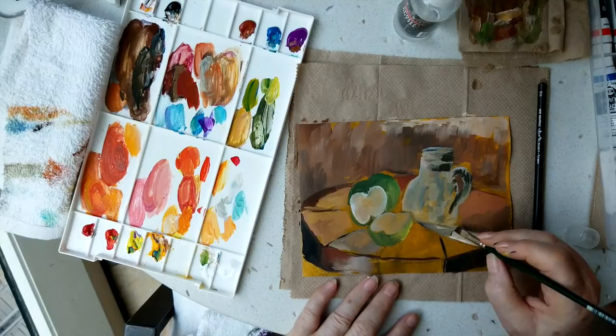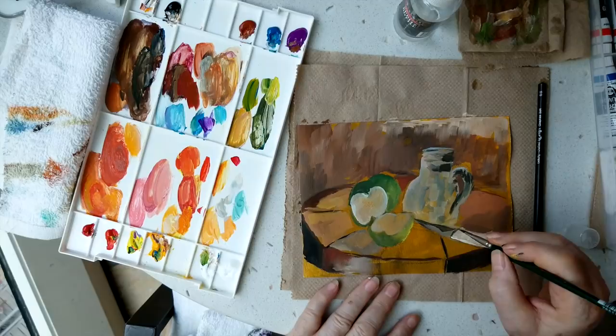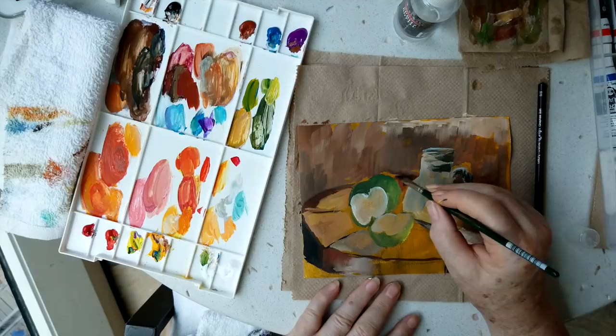So if you were doing some sort of ad or illustration, fashion illustration is another area where gouache is used. A lot of the greats like Picasso and Monet actually did use gouache, the watercolor gouache, for some of their stuff. Acrylic gouache wasn't invented until much later.